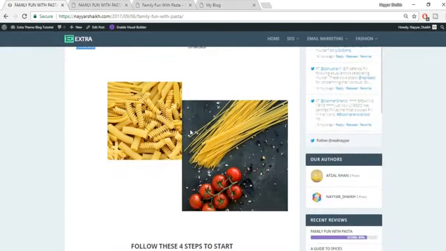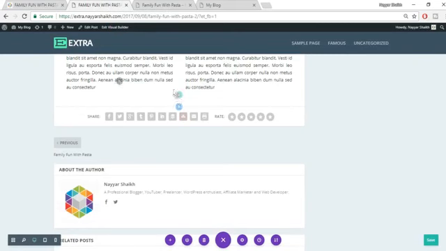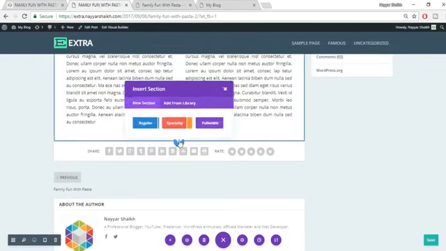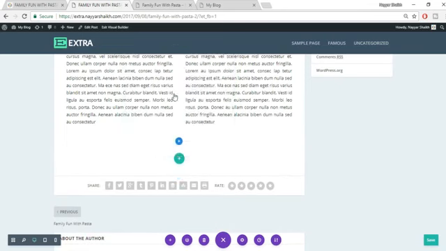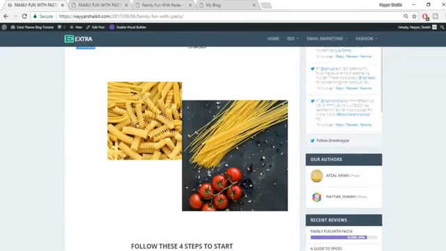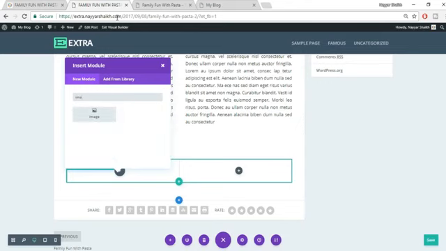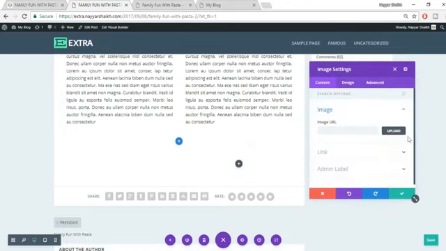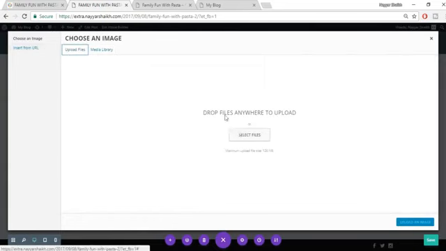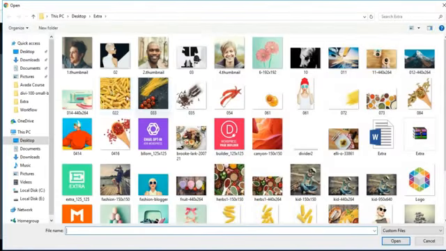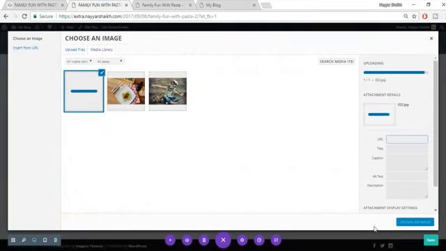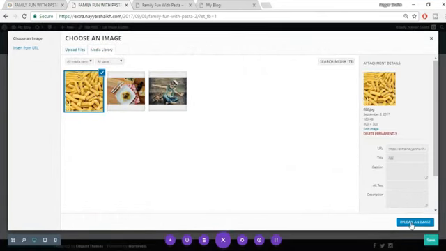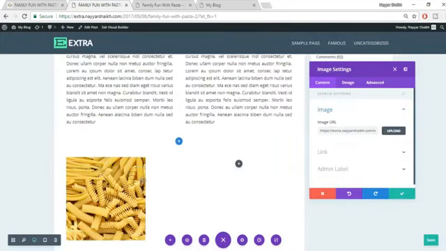So this is the next section. As you can see, there are two different images. Both are sticking to each other, but they are not overlapping. Let's see how to make that. For that, just add a new row from here. Click on this, select regular, two different columns. Now the first one is an image, so select the image module. This is the one. Now click on this upload button and upload that image. Click on open, upload an image. As you can see, here it is.